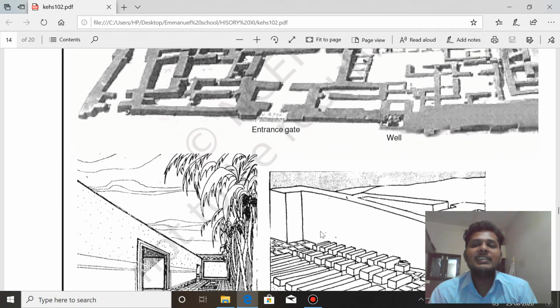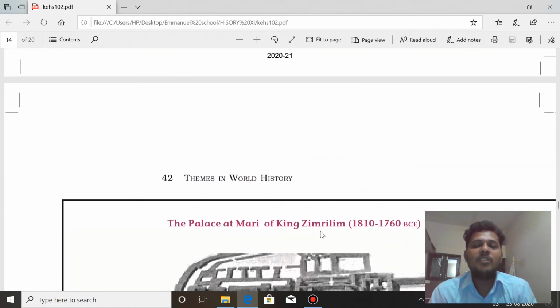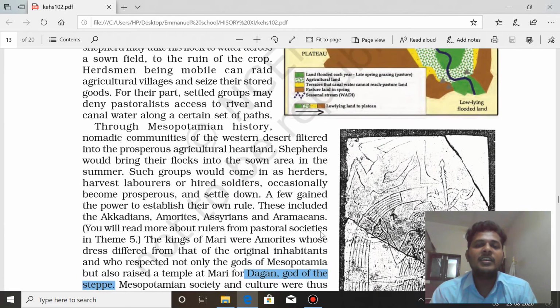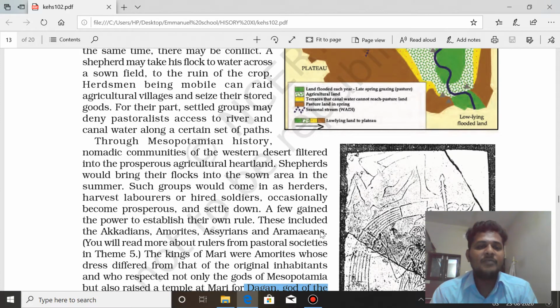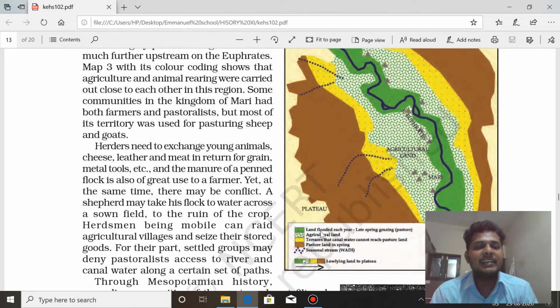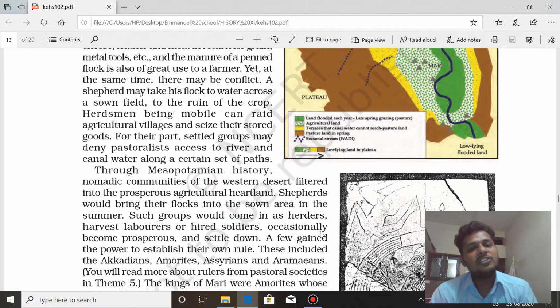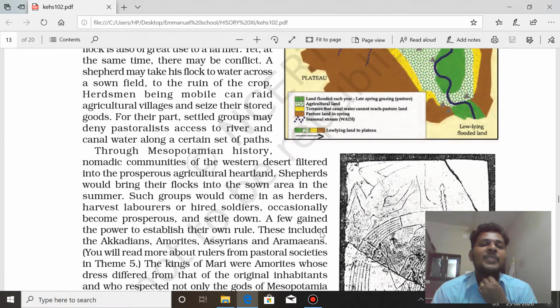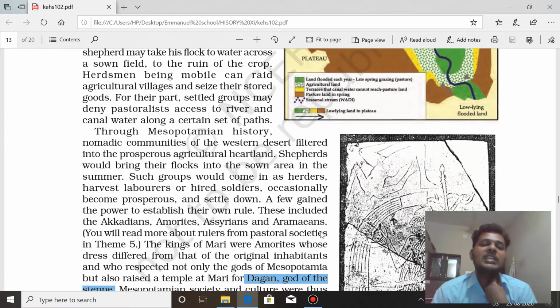Now, before that, let us put all the points in order, on how many points we have discussed so far. The first one to write is that it had both farmers as well as pastoralists. The majority were pastoralists, and they had a great exchange. Sometimes they needed to exchange what they had. And there was also sometimes conflict between them. The conflict is that the pastoralist community engaged in raiding and even destroying the crops of the farmers. Thus settled farmers don't want the pastoralists to get inside.